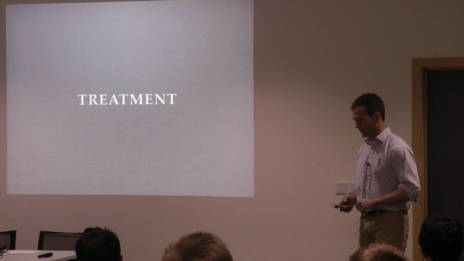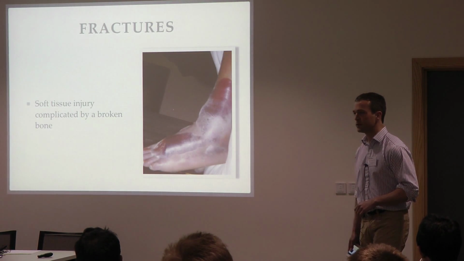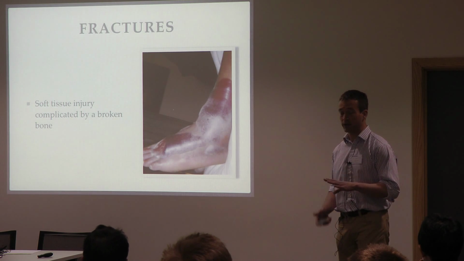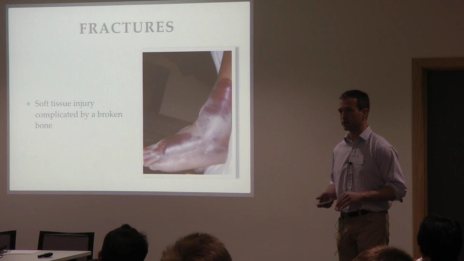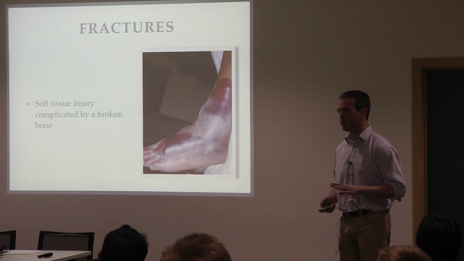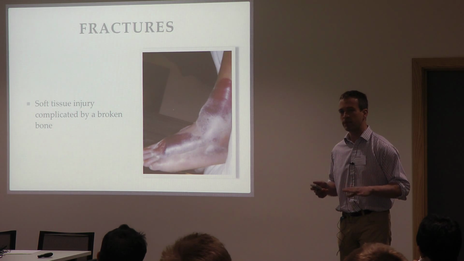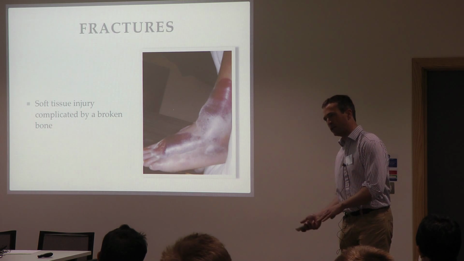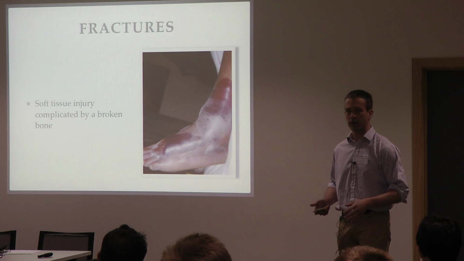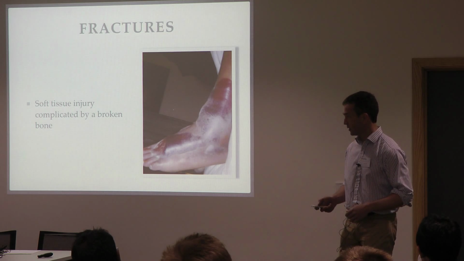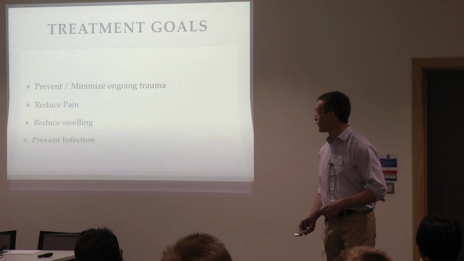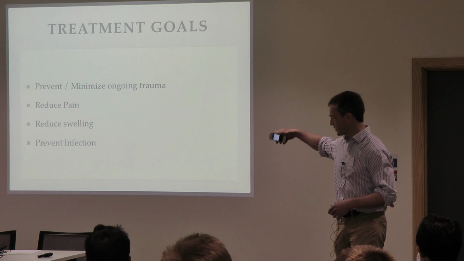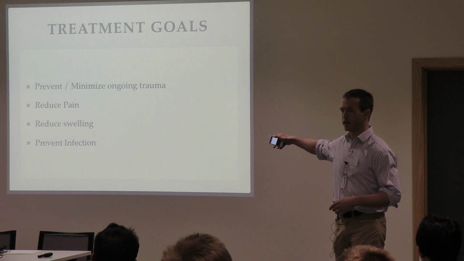So, treatment. As I said a minute ago, fractures around the foot and ankle, and fractures anywhere, are a soft tissue injury first and foremost. Everything you are doing in the emergency department is to minimize that soft tissue trauma, to allow what needs to be done later to be done without excessive delay or without excessive complication. So, how do we do that? The top three of those are pretty much what I'm talking about in this area.